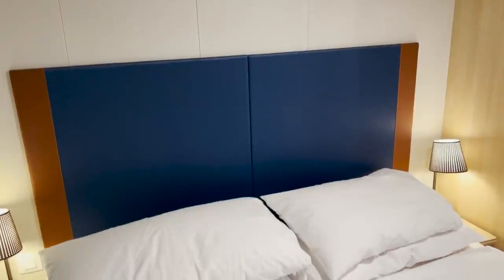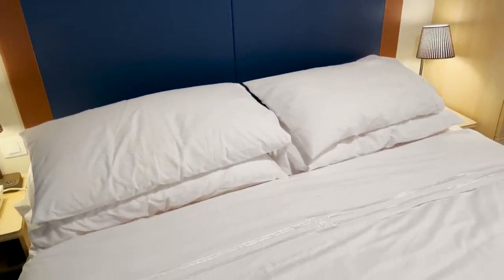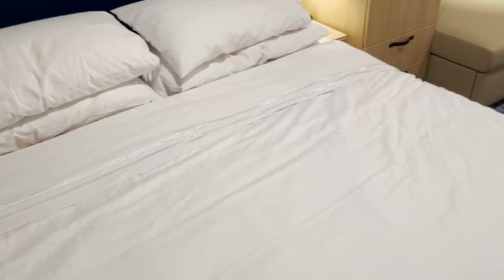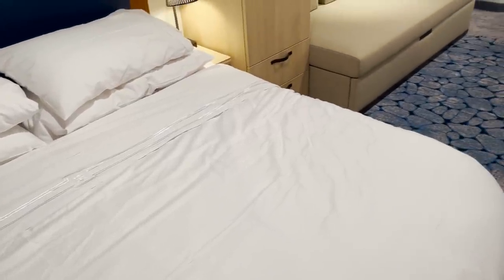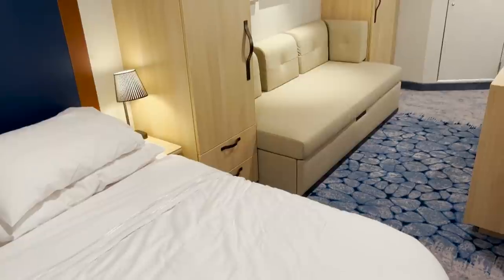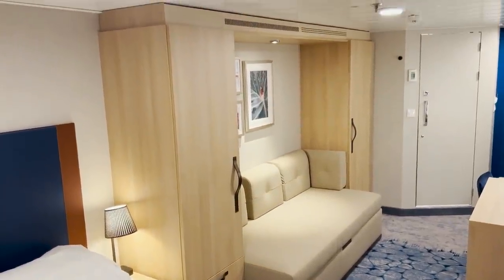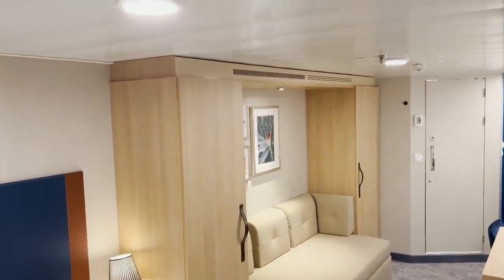Now let's move over to the bed space. This bed is surprisingly comfortable. We've been on a lot of beds on cruise ships and this one is probably in our top five. And it's brand new — you rarely see a brand new bed make the top five because you usually have to work it in. Not the case here. So comfortable, and that was across the cruise ship — most people said this is one of the most comfortable beds they've ever been in.